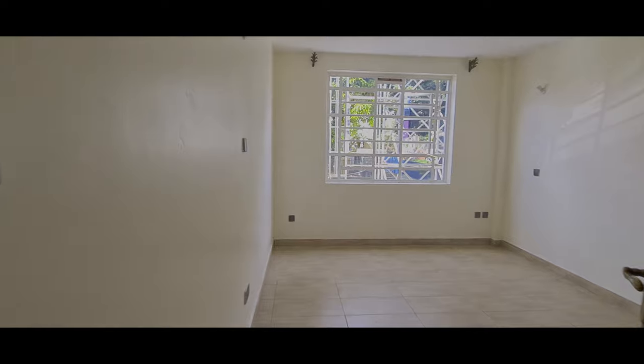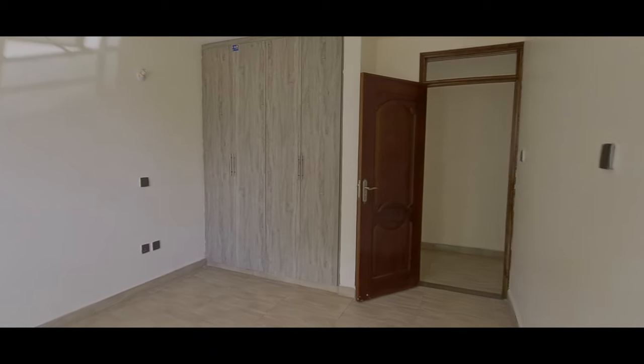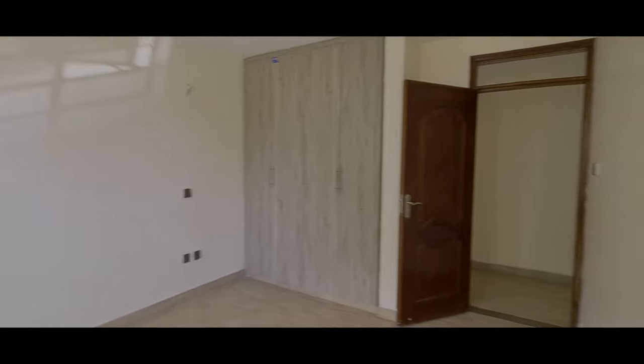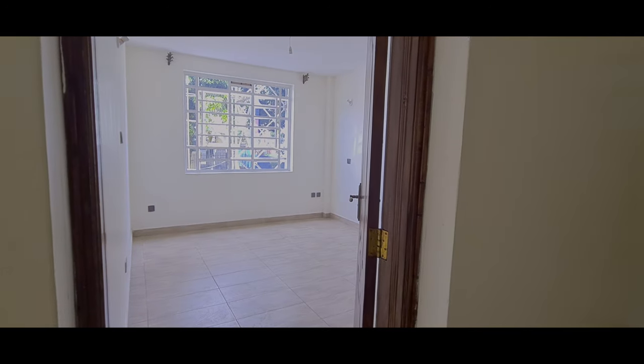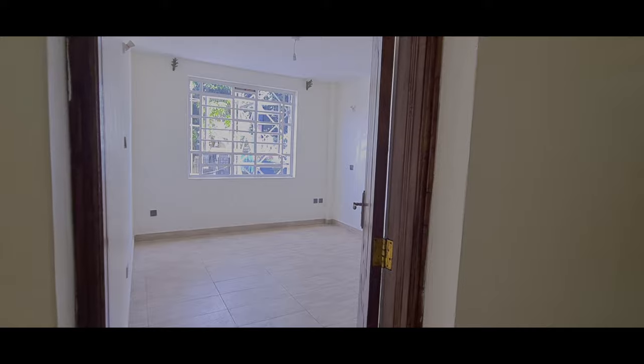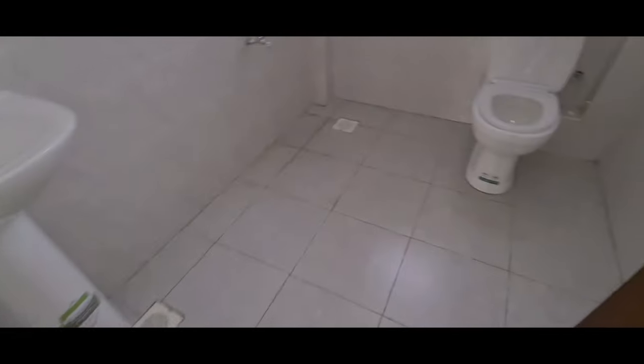So this is the first bedroom. First bedroom is this. The first bedroom is this one. So nice. Oh, I really love the size of the bedrooms. Even for this particular unit, they have big rooms. The master bedroom is this one. The master bedroom first. Let me enter in the toilet area. Now you see what they have. Wow. See what they have. Toilet. So the bathroom is bigger because I'm standing in the center of it. The bathroom is big.